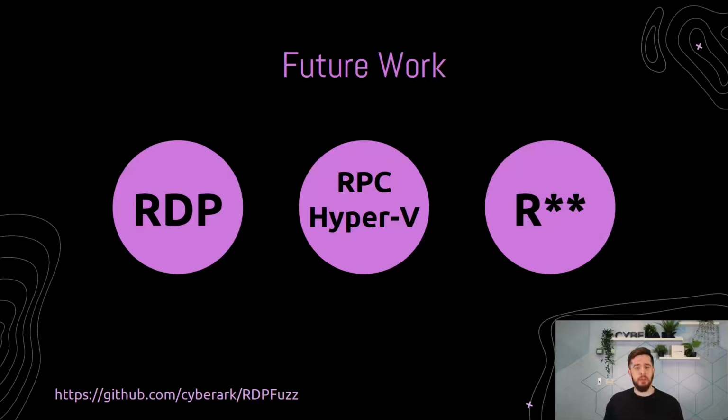We also pushed all of our tools to GitHub, all the stuff that we used and developed in the project. You can check them out in the URL down here. You will find all the stuff we talked about today on this repo. It's not an off-the-shelf, ready-to-use type of thing, but it can give you a jump start if you're looking to fuzz something similar on Windows. And also, the main features we added to WinAFL and to DynamoRio are now merged into the main branch of the tools and they are available for anyone to use.